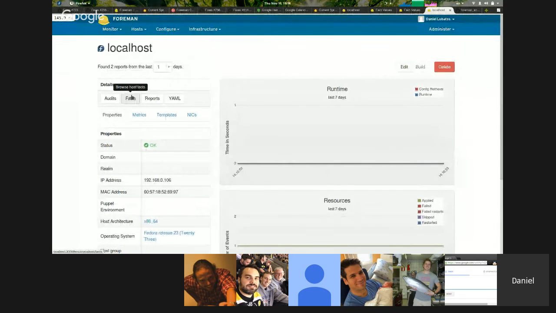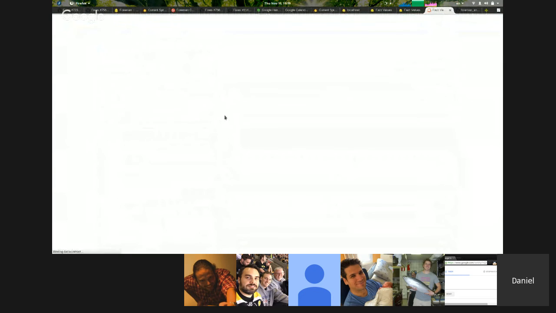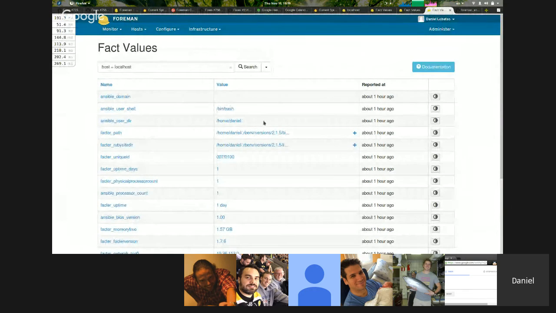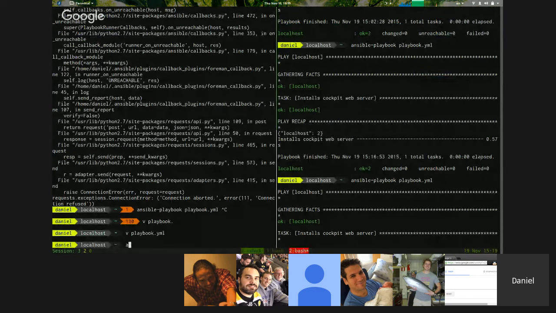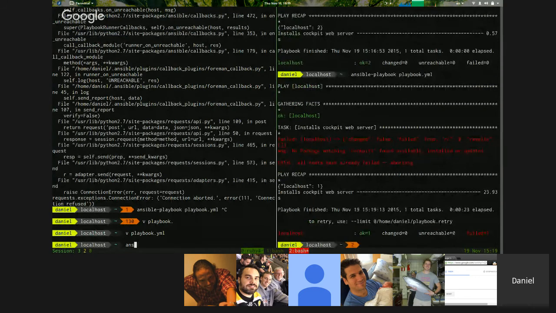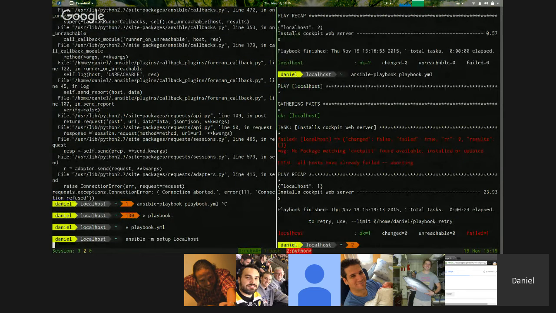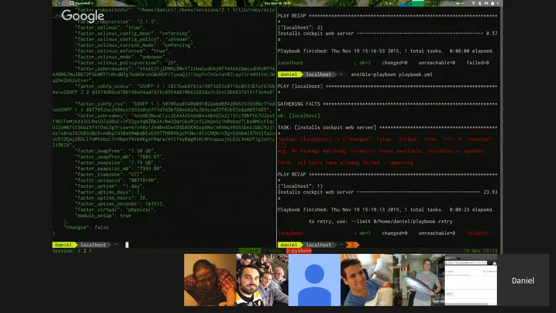Oh yeah, you can also browse the host facts here in Foreman. It imports facts not only from Ansible setup. By the way, just so you can take a look at how Ansible facts look like. Aside from Ansible facts, it also imports facts from Facter and Ohai.